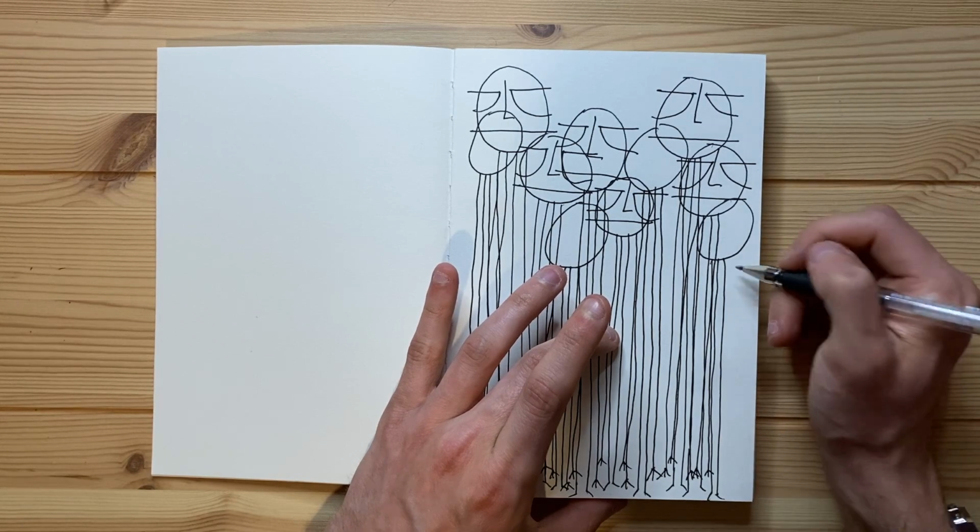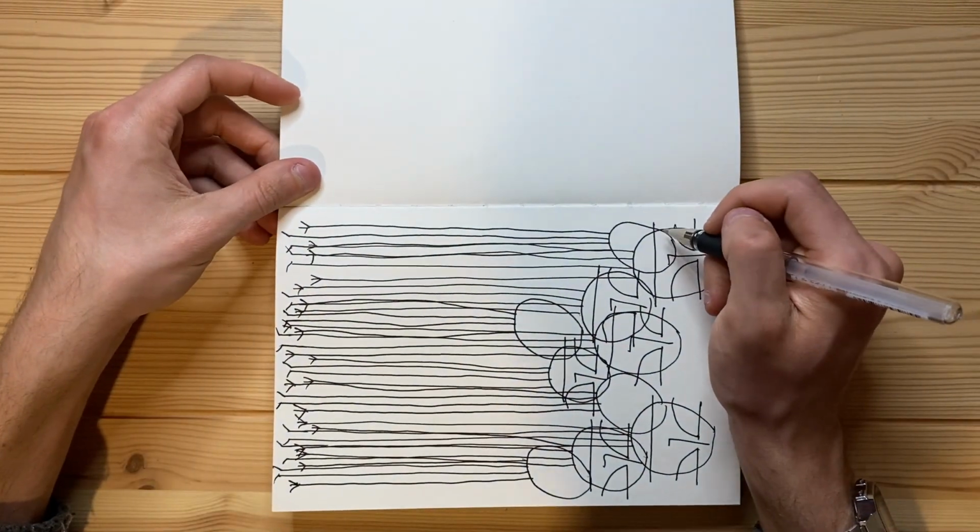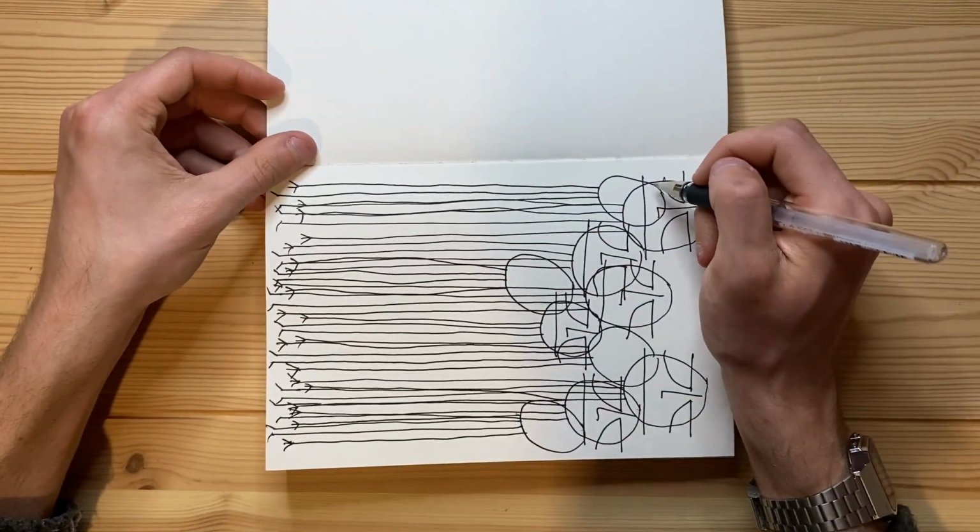But there's just so much going on that I need to make sure I keep track of everything, so I'm gonna make sure I don't lose track. And now let's go ahead and add the eyes and the mouth, you know what I'm saying?